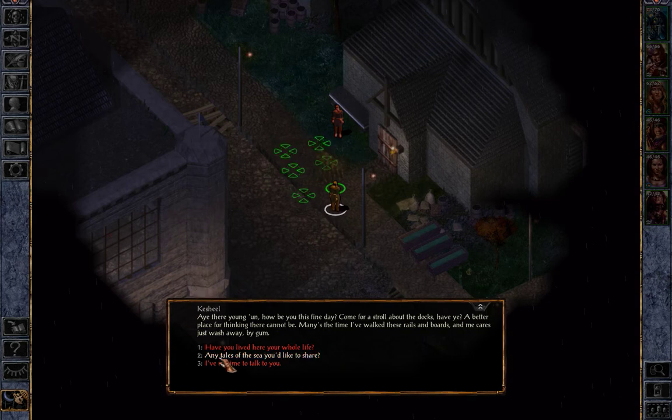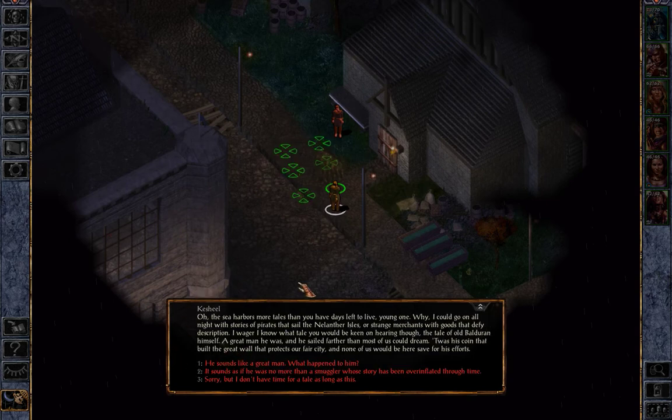Any tales by the sea you'd like to share? Oh, the sea harbors more tales than you have days left to live, young one. Why, I could go on all night with stories of pirates that sail the Nelanther Isles, or strange merchants with goods that defy description. I wager I know what tale you would be keen on hearing, though. The tale of old Baldur himself. A great man he was. He sailed further than most of us could dream. 'Twas his coin that built the great wall that protects our fair city, and none of us would be here save for his efforts.